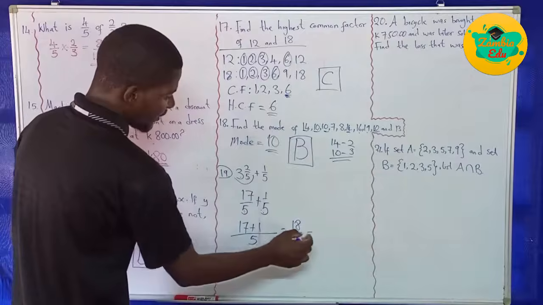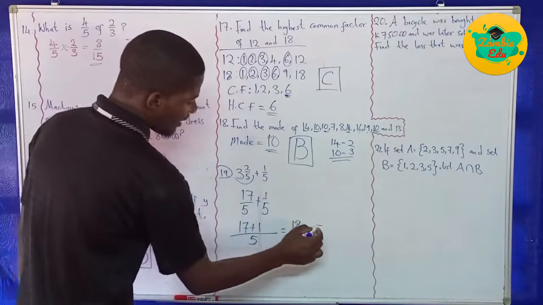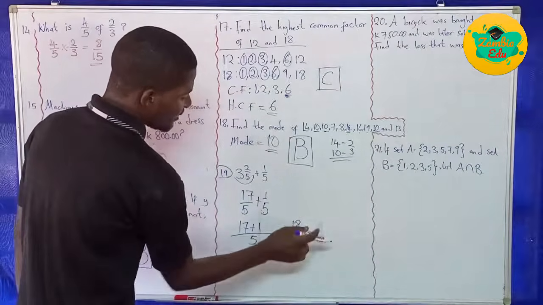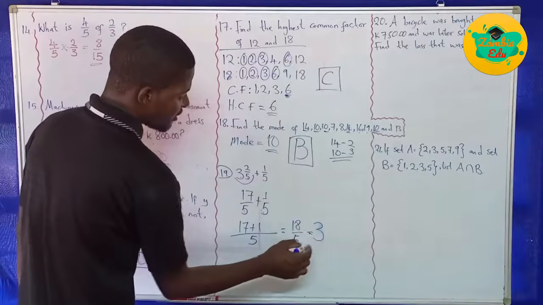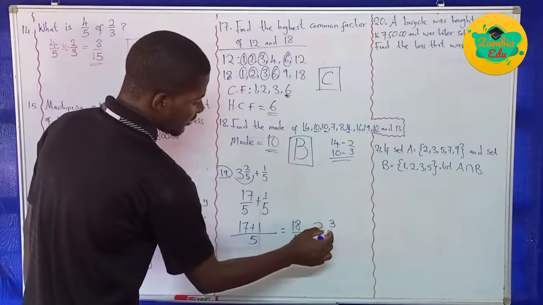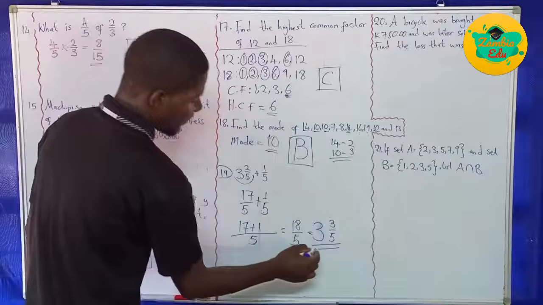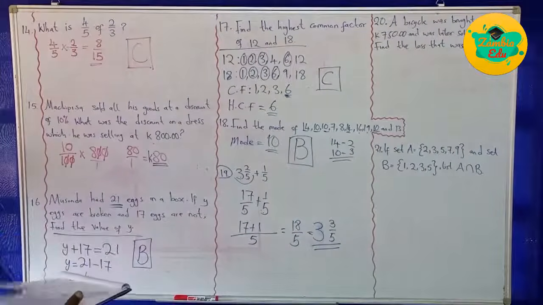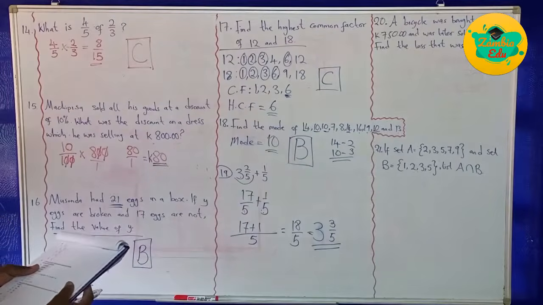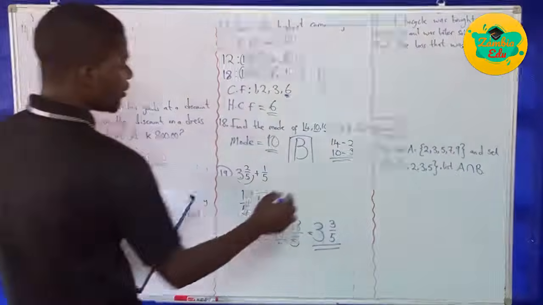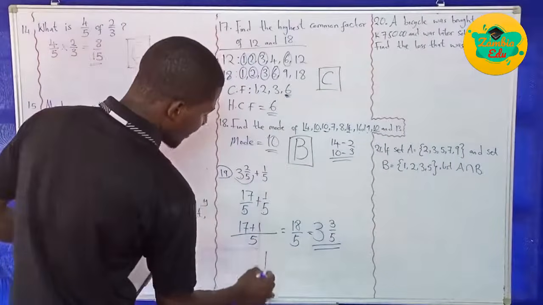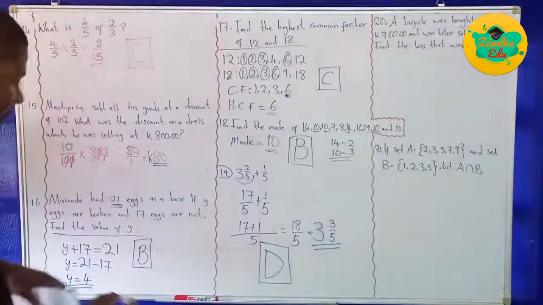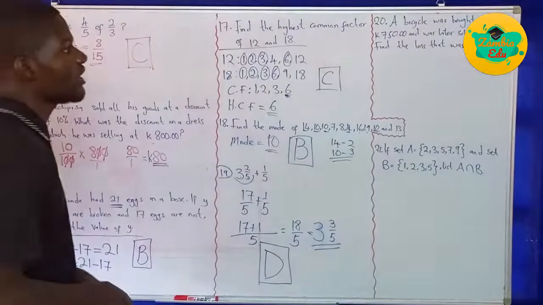18 over 5. Then 5 into 18 goes there 3 times. Remainder 3 over 5. And 3 over 5 was represented as option D. So question 19, our answer was D. That's where we find the answer 3 over 5. Okay, we go to question number 20.